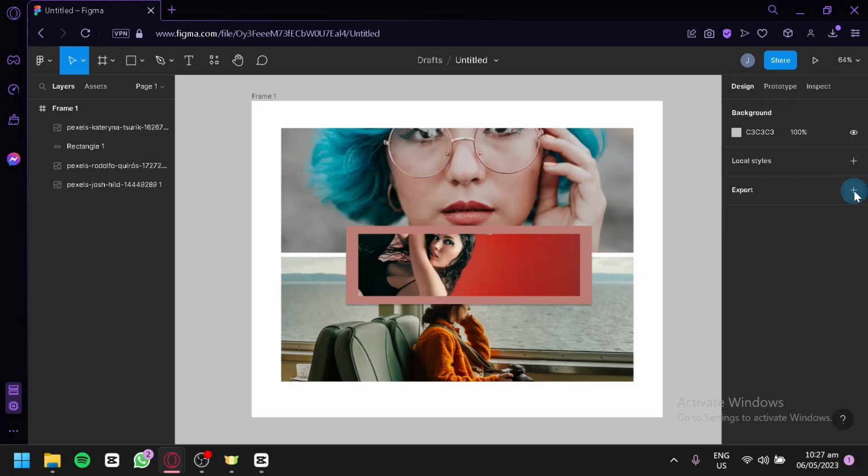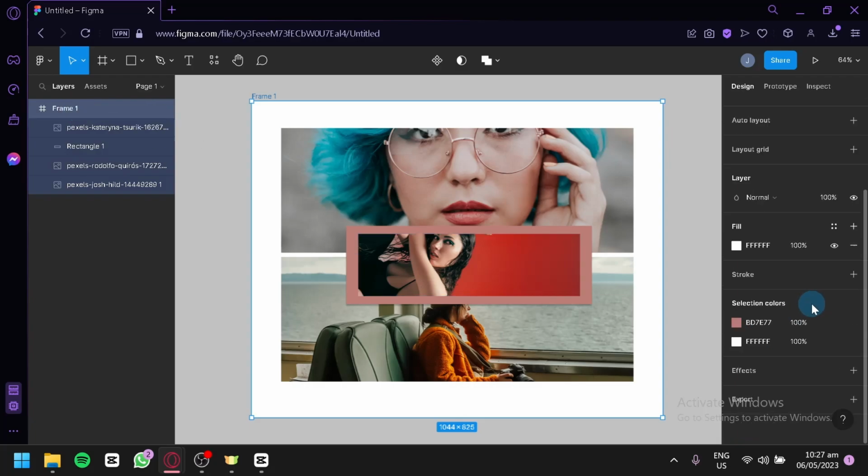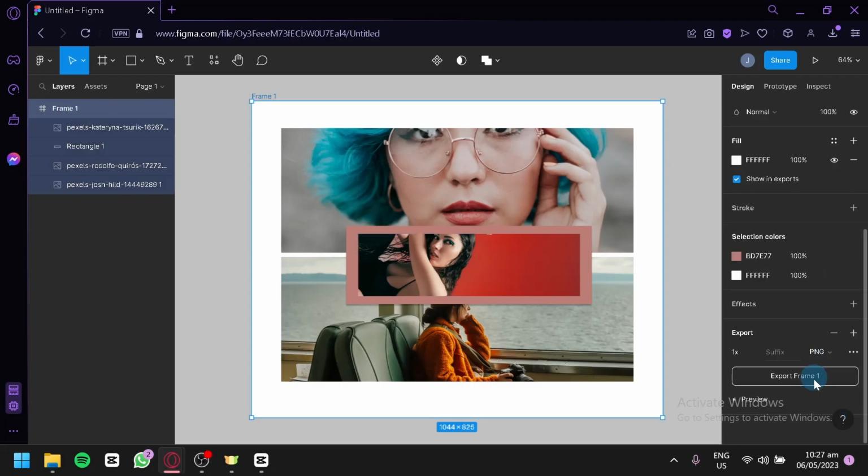You can simply click on this button over here called export, and you would be able to export the specific design that you are currently working on right now. You click on our frame over here and click on export, and we would be able to export the entirety of our frame, basically a screenshot of our design over here. And you could choose from PNG, JPEG, SVG, and PDF over here.